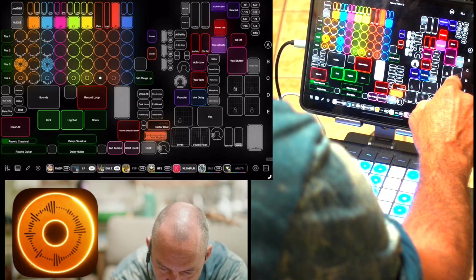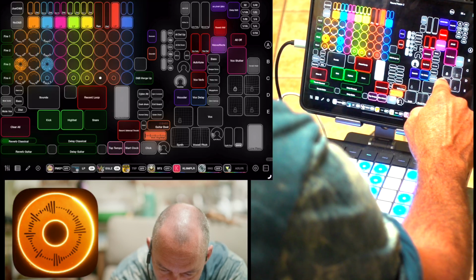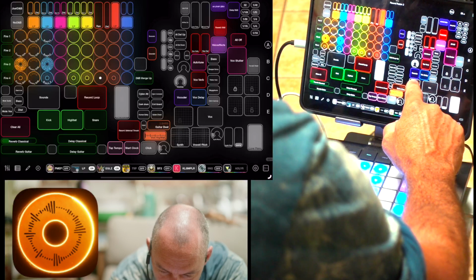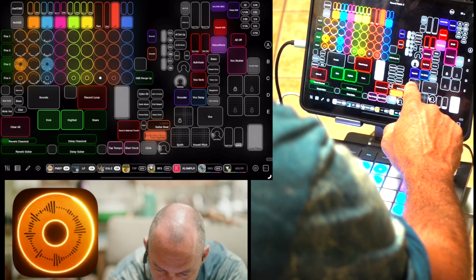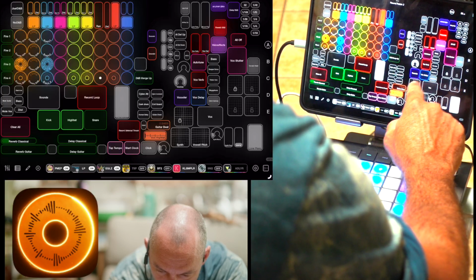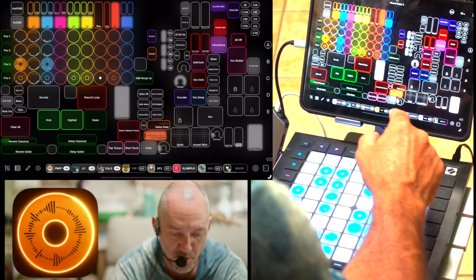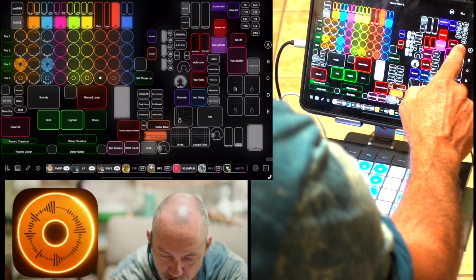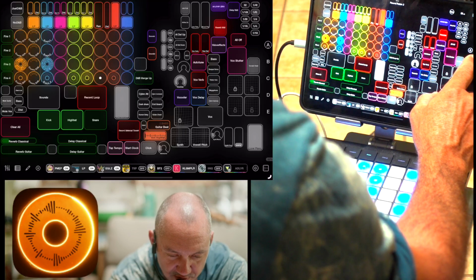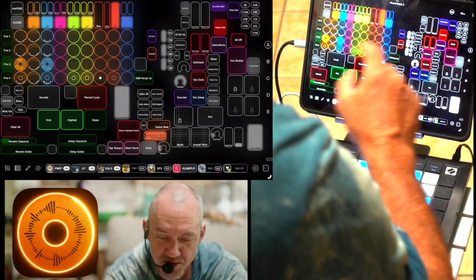I don't know what that's actually doing, if it's doing anything at all. I can't remember how I did that, too much to remember. So I don't know if this is giving you any inspiration at all.